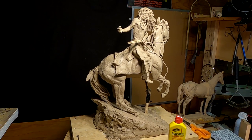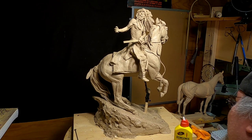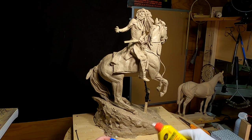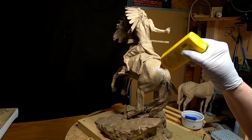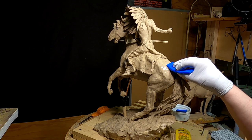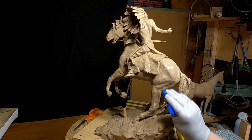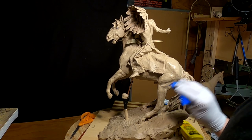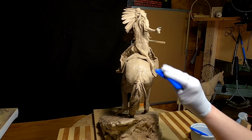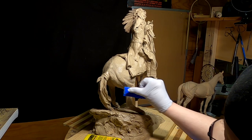I'm going to use some Ronsonol on a Brillo pad. If I can find my Brillo pads, there they are. And just start working on the smoothing of the clay a little bit. I'm going to use a glove because I don't want to get this on my skin. My skin is sensitive enough right now, and it gets more sensitive as years go by. All this does is just take out any little rough areas that I can't get with my fingers.